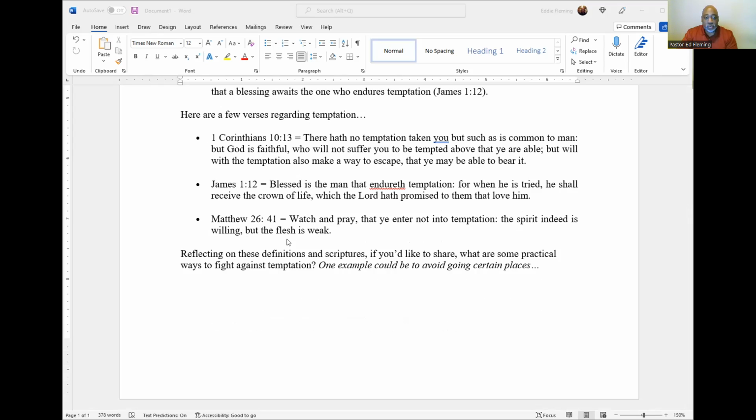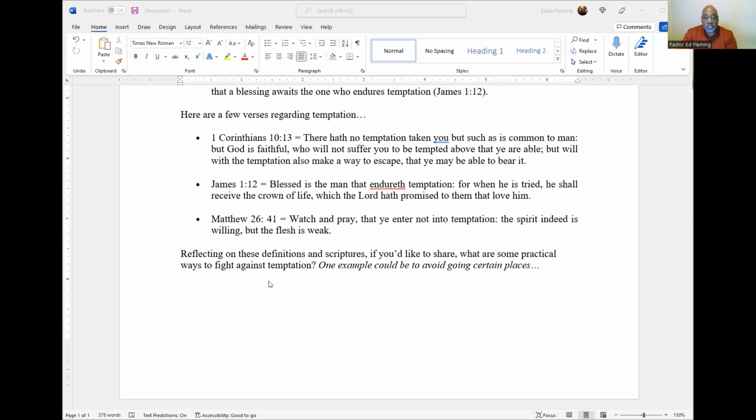So the question, if you would like to share your reflections: reflecting on these definitions and scriptures, what are some practical ways to fight against temptation? One example could be avoiding going to certain places, or participating in certain things. So what are some practical ways from the perspective of ethics?